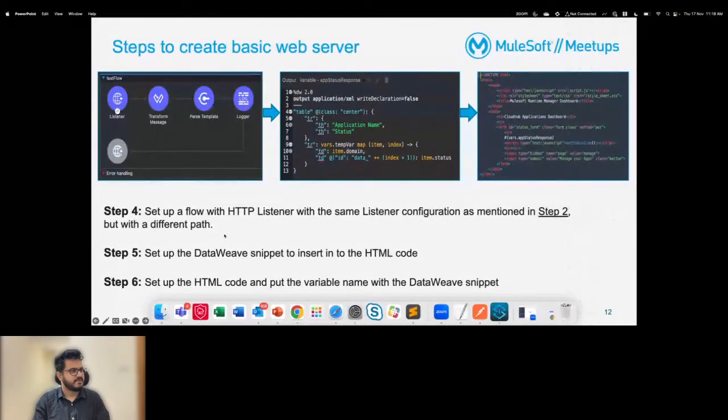Now the next thing that we're doing here, in this transform message, we are simply trying to build a particular piece of HTML code through DataWeave, a variable one which we can simply put inside the existing HTML code that we used in the HTTP load static.